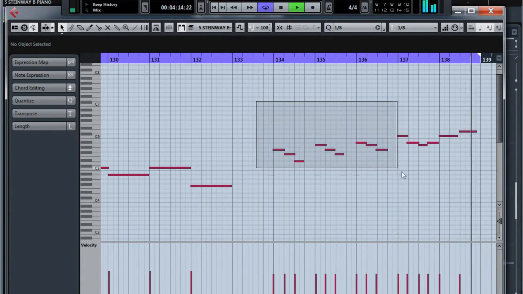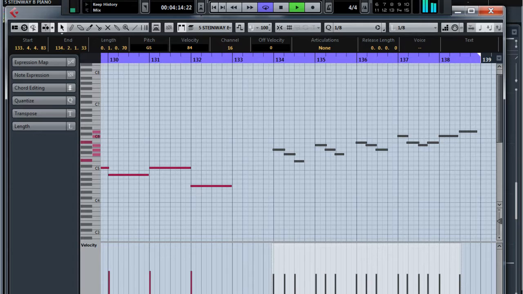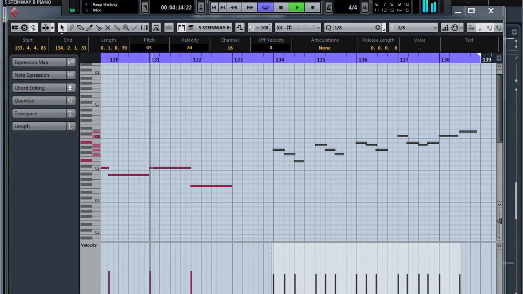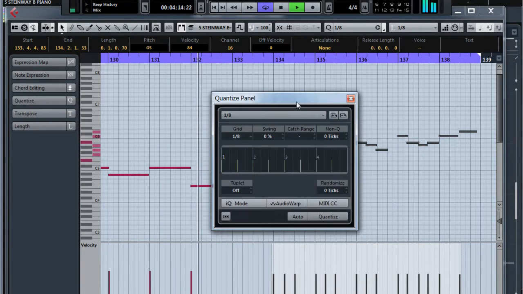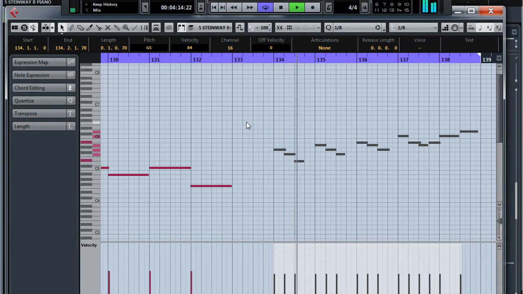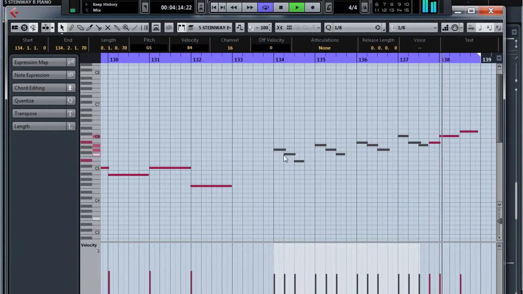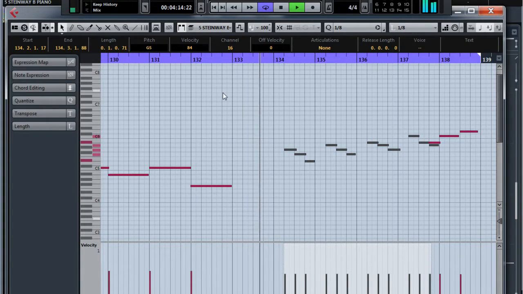So I'm simplifying it, getting rid of some notes, experimenting. Quantizing these notes. Too predictable, right on the beat, trying to start off beat.